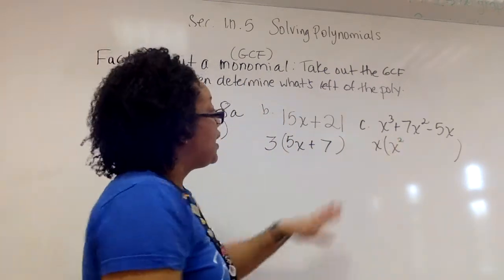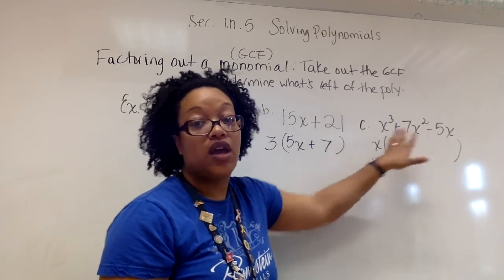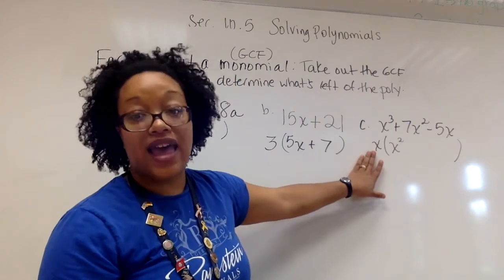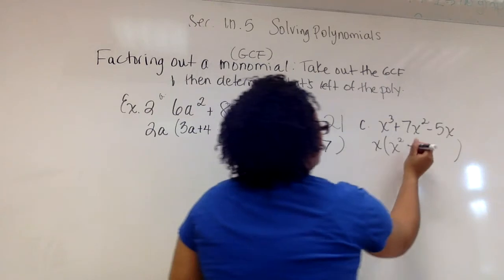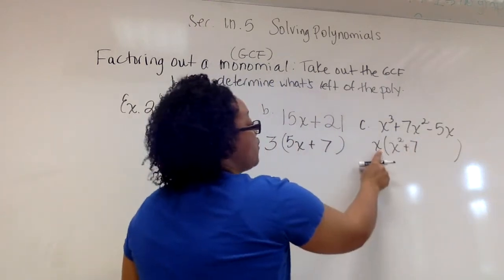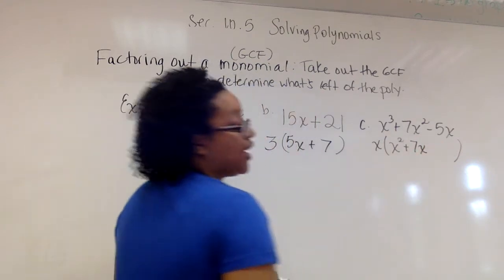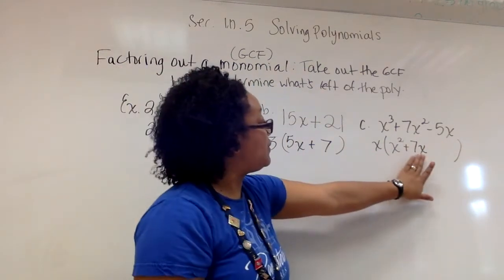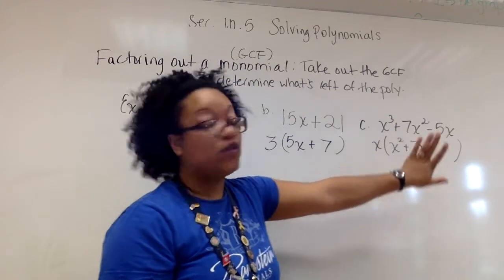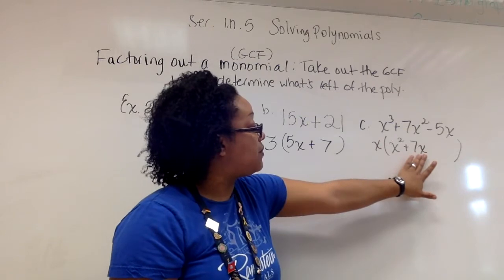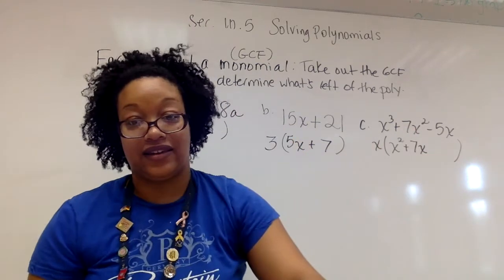Second term, if I want to get a positive 7x squared, what would I have to multiply the x by? Well, there's just 7, so it's like 1 times 7. So it'd be a positive 7. If I have one x here, but I want an x squared, I would have to multiply by another x. X times 7x gives me the positive 7x squared. Okay? So if I multiply this term times that term, I should get exactly what I have right above it.